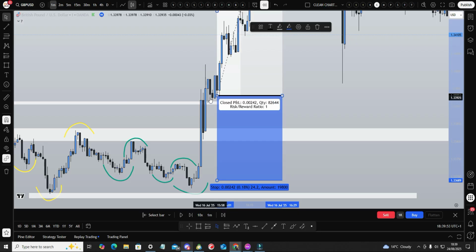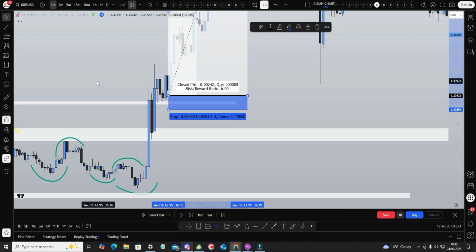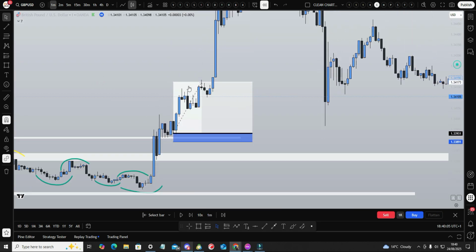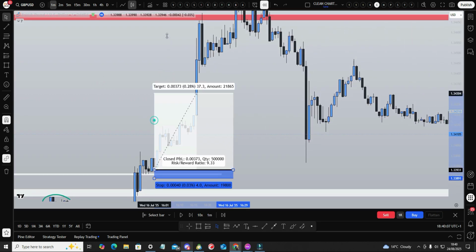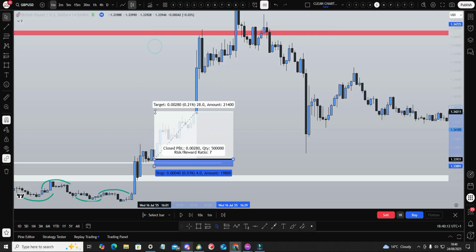A lot of wick rejections. We're still bearish, then a huge bullish engulfing, super strong bullish, no wick at the top, a super strong bullish engulfing candle pattern. Stops below the zone over here, and damn, is the sky the limit? We're going to keep things very realistic. 1 to 6, 1 to 5.